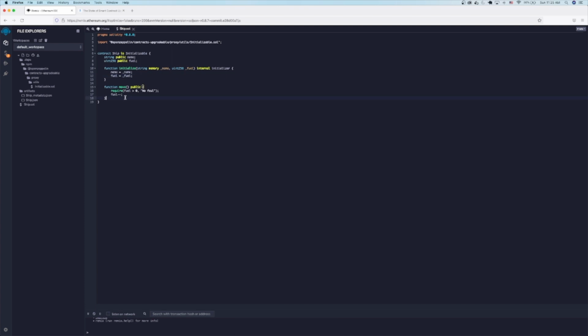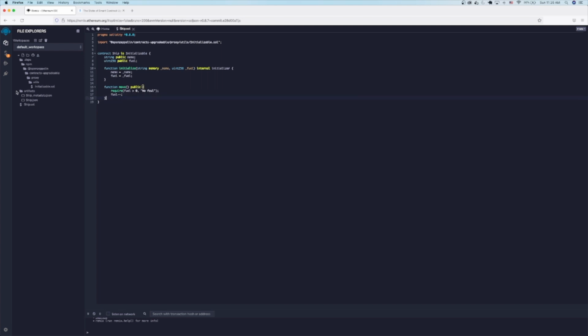Alright, so we just created a ship that is initializable, and it is initializable using the function called initialize. It takes in 2 arguments. One is a name, one is a fuel amount, and then it's going to assign those values to the name and fuel variables we have defined within the ship respectively. And once we have that, our users can go ahead and call the function move that will allow them to move. In our case, it's really not moving, it's just taking 1 away from the fuel, and that's what we're doing right here, fuel minus minus.